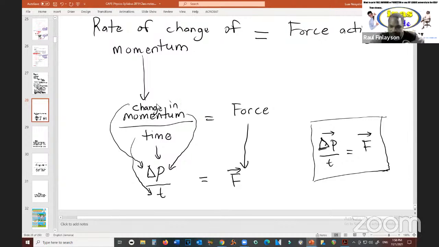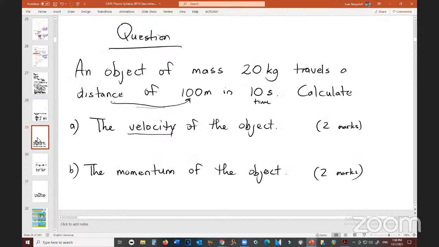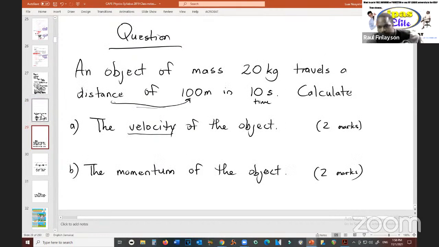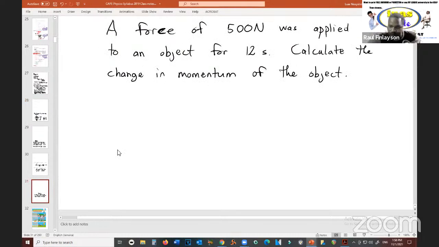All right. So one of the problems that you guys have is that you're not recalling, and I can't help that. That is not something you teach, it's something you're born with. Anyway, let's go there. So this is the formula that is important. Change in momentum over time equals force. So apply that formula and solve this question.